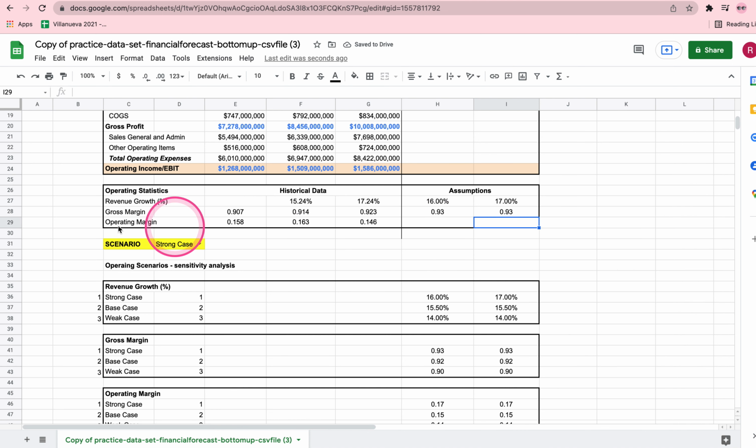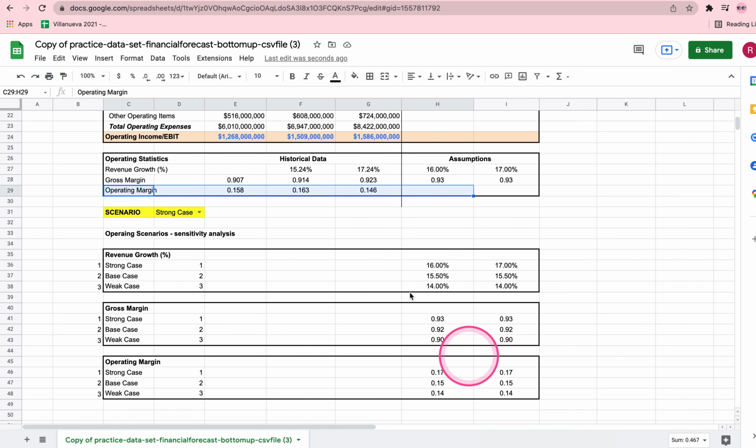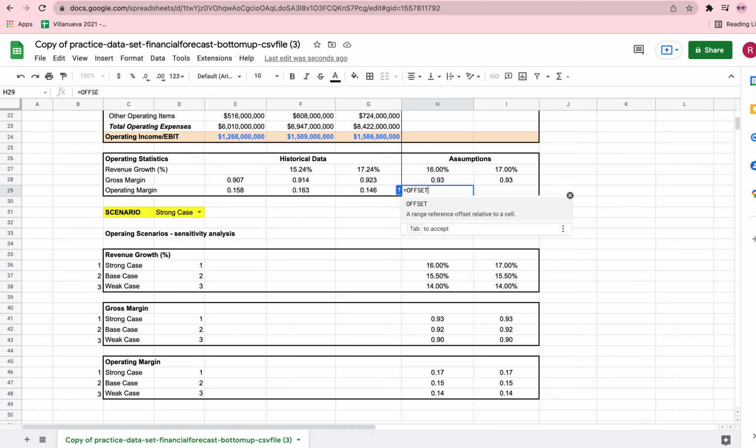Okay. So next is we are going to work on the operating margin, which is this data. We will be using the same formula, but let me just start over for the formula, just to practice. So we will do OFFSET on this column, which is our starting point, H45, because we will want this data here. And I will put a dollar sign.